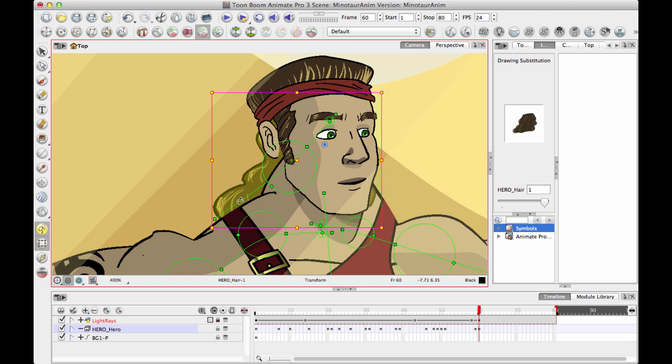And so here I've got a bone set up on the bottom of the hair, which will allow me to rotate the bone around, but you can even grab the end of the bone there and you can kind of change the size of it. So you can have all of that follow through and have the bounce in the hair just from manipulating one bone. It means that you don't have to have a bunch of different drawing swaps for that hair. You can have just one.